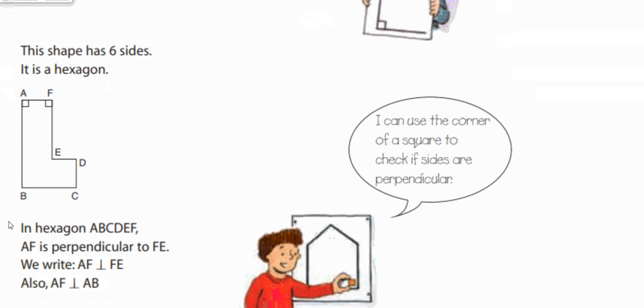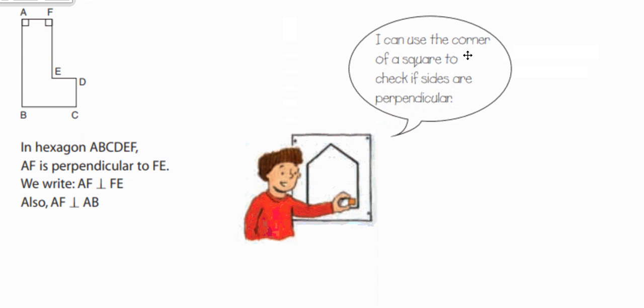This shape here has 6 sides, and the 6-sided shape is called a hexagon. And so in it, we have a collection of right angles. So we have these two at the top. This angle D is also a right angle. Here's a right angle. Here's a right angle. Now, this one could be called a right angle, but typically we measure the angle inside the shape, not outside the shape. So measure inside the shape would be much bigger.